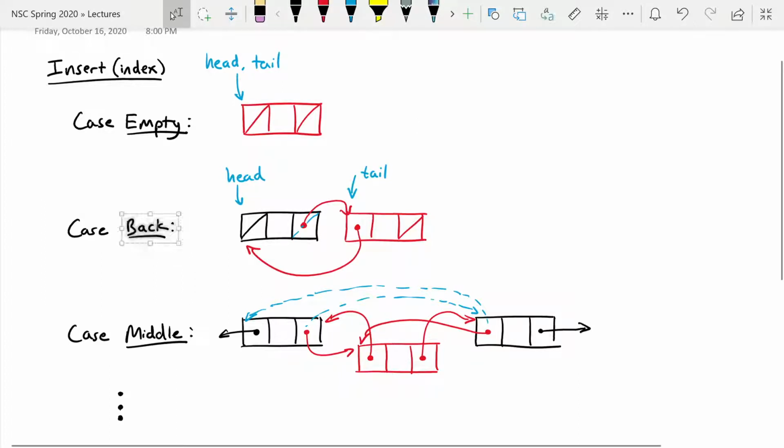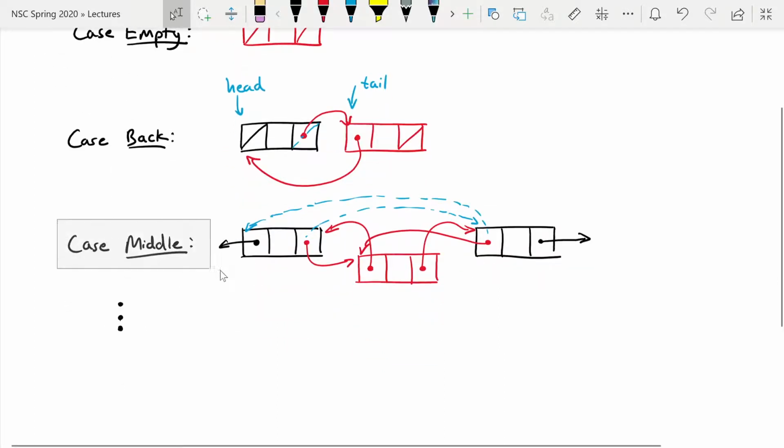In the case where we're inserting to the back, maybe index is exactly equal to the length, or maybe it just so happens the index is equal to 1 and our list size only contains one element at this point. We have to make sure to update the new node's predecessor to point forwards to this new node we're inserting, as well as update this new node we're inserting to have its predecessor point back to the neighboring previous node.